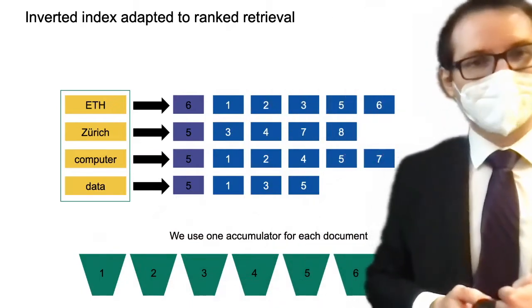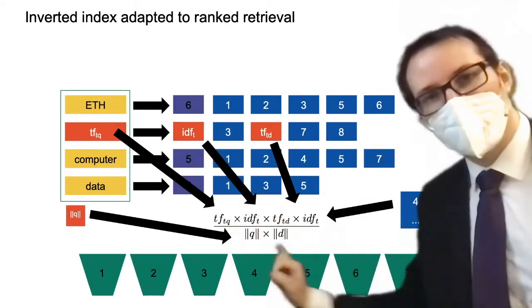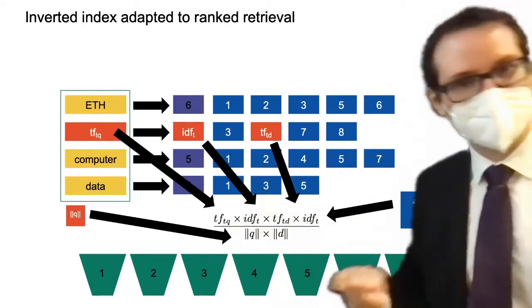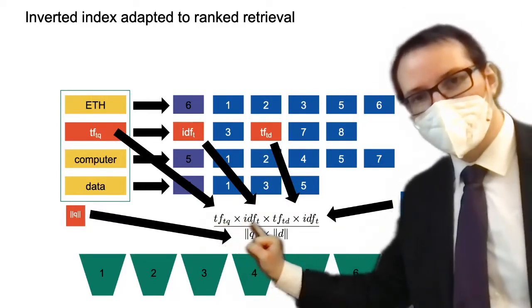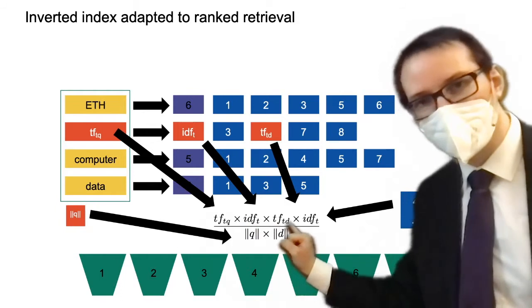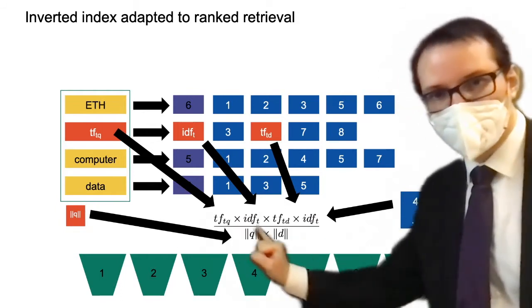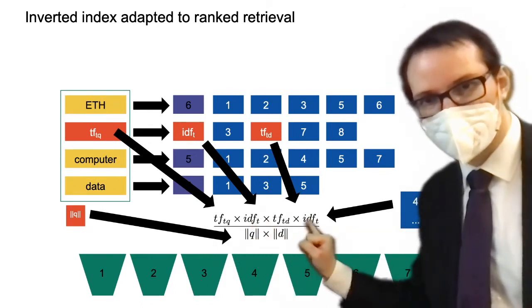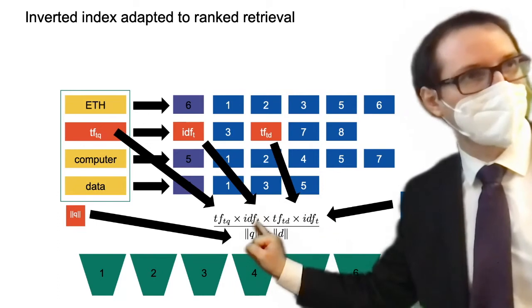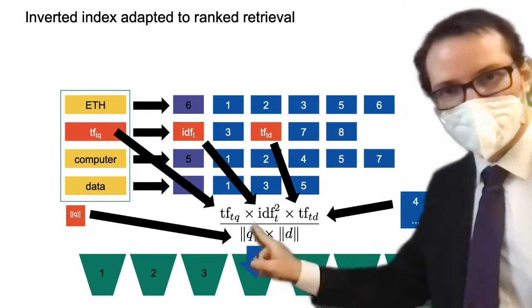So now, if I repeat my formula here, my dot product that we're calculating, I have the TF_{t,q} times IDF_t times TF_{t,d} for the document times IDF_t, divided by the norms. Now, you notice that this one comes twice. The inverted document frequency is the same for the query and for the document, right? That's only subscripted by t. So it's actually the square of that.